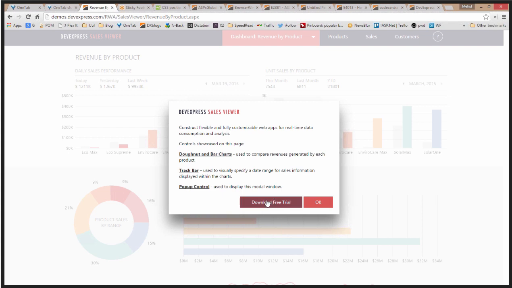Now, the second main goal, of course, is to be educational as well, but one of the main goals for new customers is to say, hey, listen, this thing is so amazing, I want to get it. So right away you can see that our eye is drawn to this download free trial. It takes the most focus. But it's not a link.